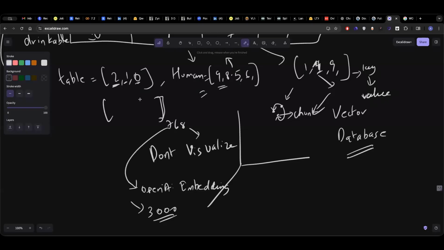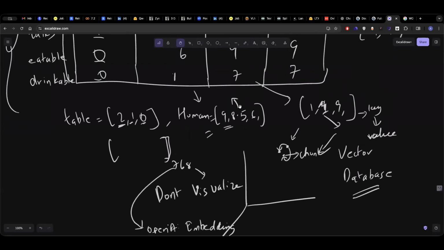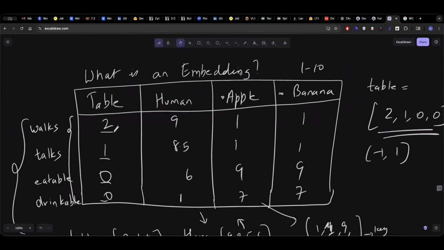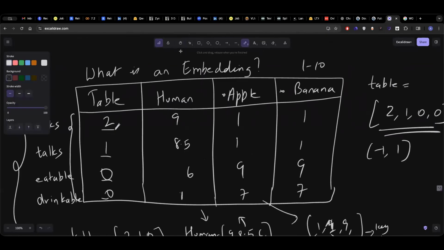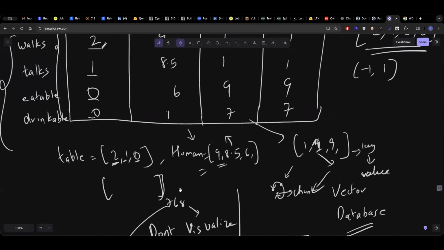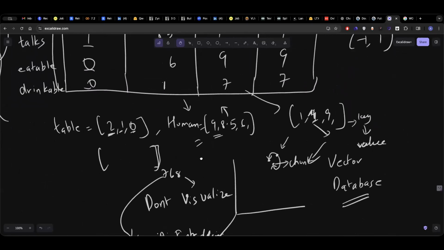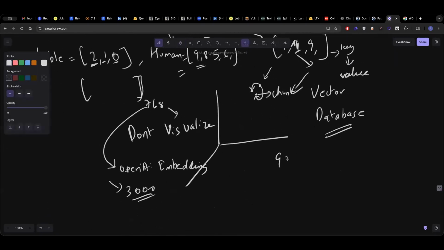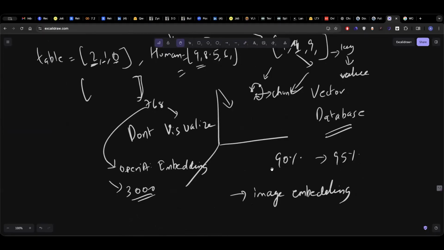So why am I teaching you in this detail? Can you guess, guys? When you become a senior engineer, you should know what level of embedding is working for you. There are metrics. For example, when you want to go from 90% efficiency to 95%, this knowledge will come in use. Do I need to increase my embeddings? Which embeddings will work best for me? There is also something called image embedding, which does the same thing for images.